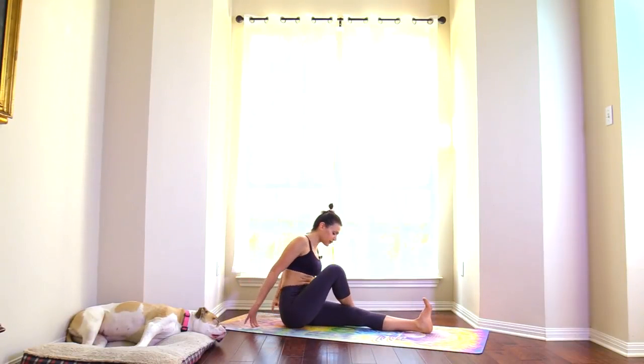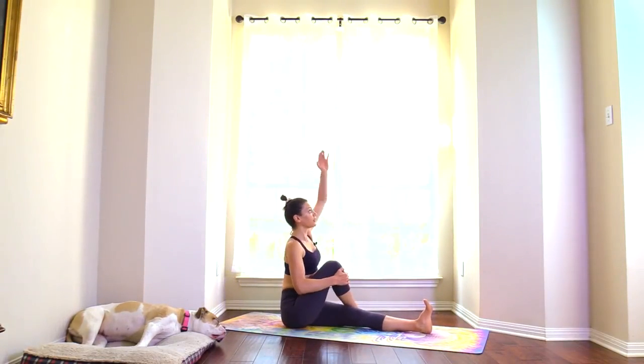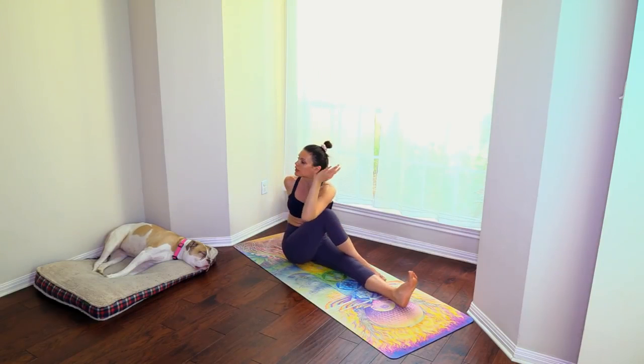Bend the right knee, right foot on the outside of the left knee. Lift the left arm up and twist here, look behind you. And one more twist.